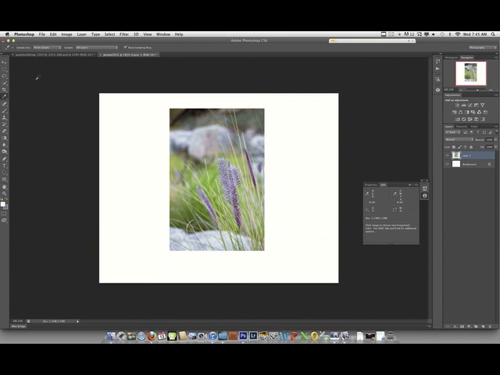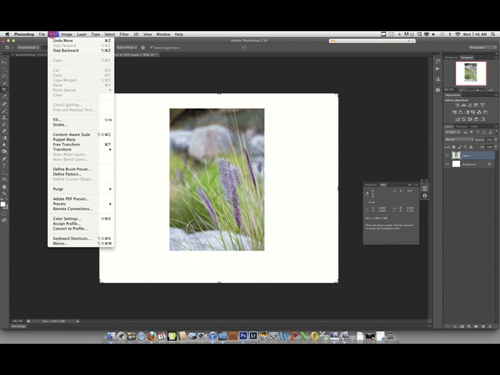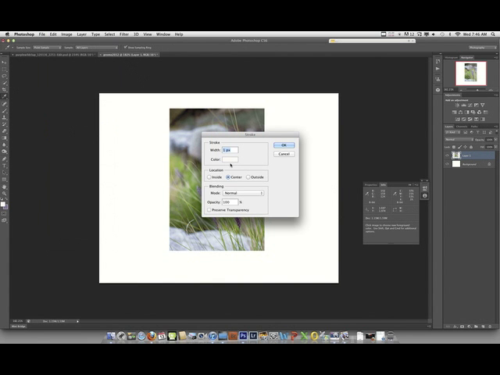So okay, now what we're going to do is go ahead and add a stroke. I already have my background layer to the right, and here's my other layer. I've highlighted this area because that's what we're going to work with. I'm going to go to Edit, and I'm going to go to Stroke. My color is white, and I want it 1 pixel.